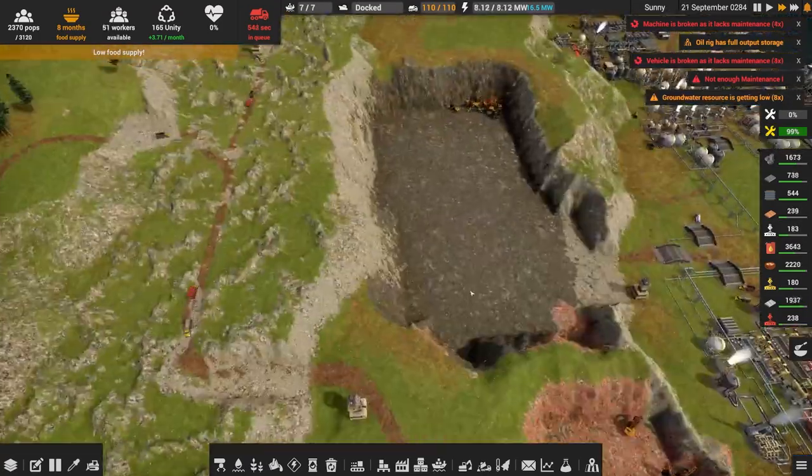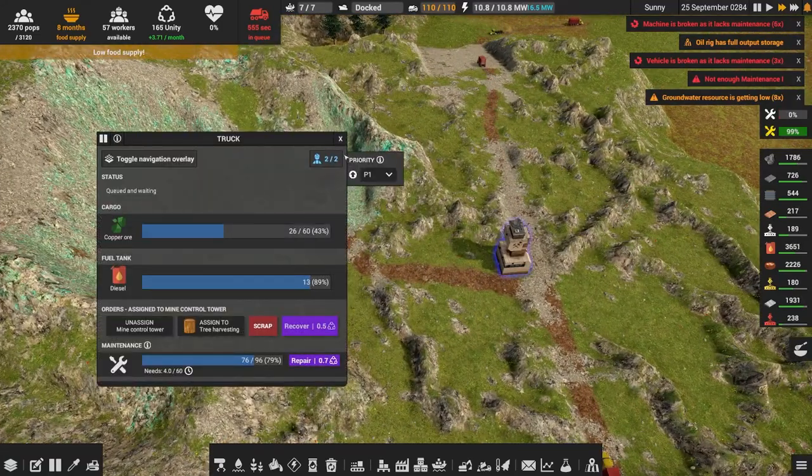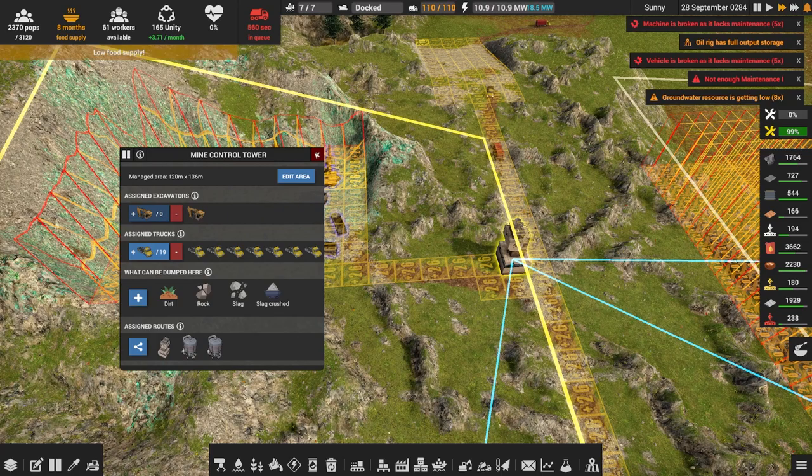Where's our copper mining operation? Yeah, our copper mining operation is fine. We should probably get another excavator over here.